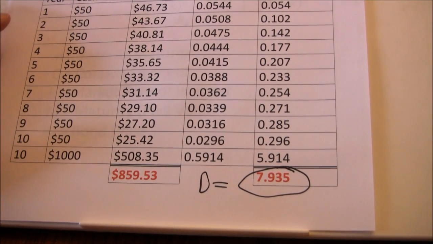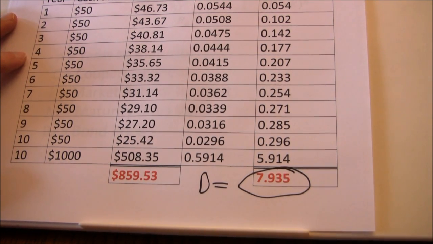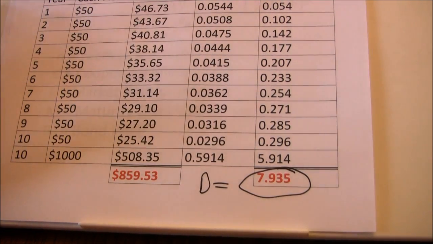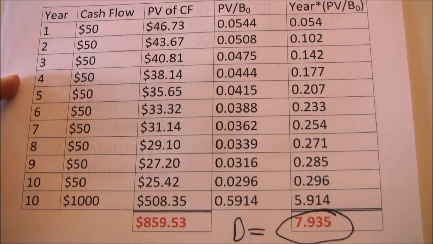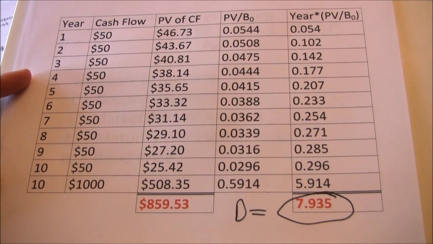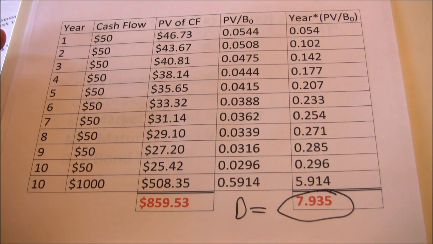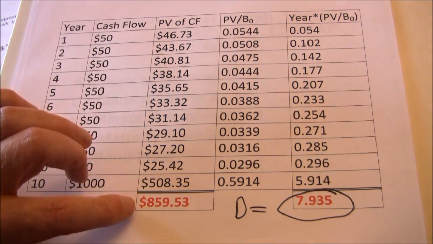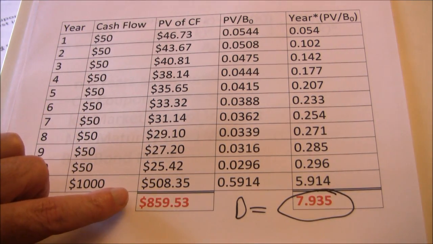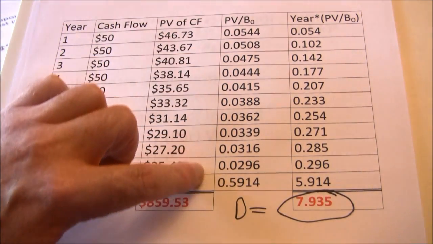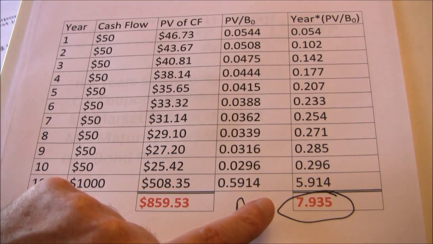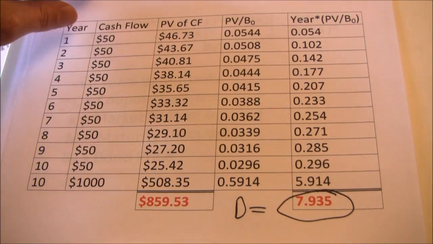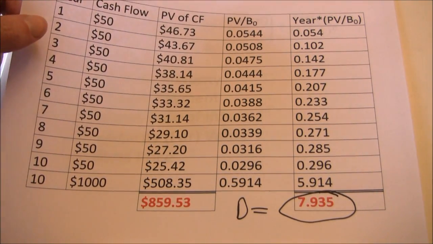Now, if you note, this is a rather long way to calculate duration. If you're doing it with Excel, it's not too bad. Once you set up the template, you can modify for different coupon rates, different market rates of interest, and get your answer very quickly. However, if you're trying to do it by hand, can you imagine how much time it's going to take to work through the duration for a 30-year bond? You're going to have to calculate all those present values, 31 separate present values, get the bond price, take all of those 31 values as a proportion of the bond price, and then again all those 31 times the number of years, sum them up, you're probably looking at a 20 to 30 minute calculation just to come up with duration.